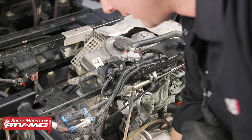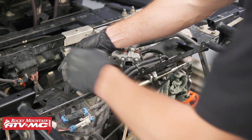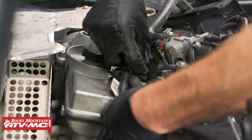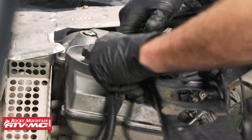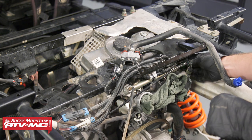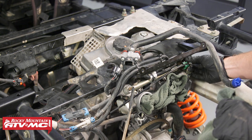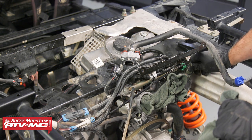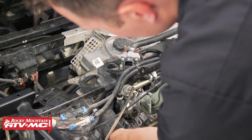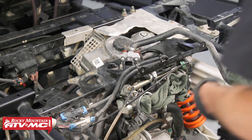Now we need to take this fuel line and put it in the correct position. When we took this motor out we moved it completely out of the way, so we're going to have to snake it in under here. We might have to move these spark plug wires just a little bit. I'm going to slide that onto the fuel rail — I want to make sure we didn't get any dirt on here. That snapped all the way on, now I can press down on the green connector. Now we can route our return line, making sure the connectors are completely free of any dirt. Snap them on and we can move on to some of the wiring.